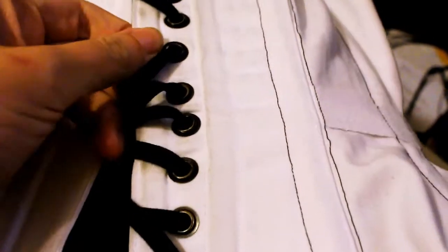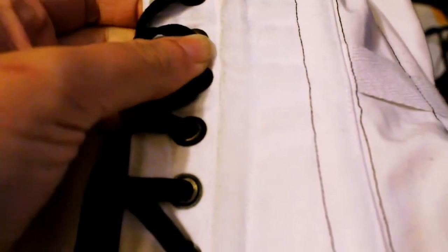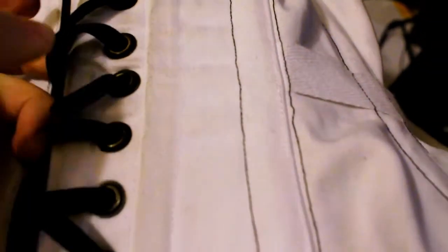So, okay, what happened basically was there have been some pretty crazy wrinkles happening around the waist when my corset is laced up. So I kind of went, well, why is that happening all of a sudden? So I had a look at the boning, and at the top there was a bit of a gap, and when I sewed the corset, the bones had very little space to move up and down. So that was really bizarre.